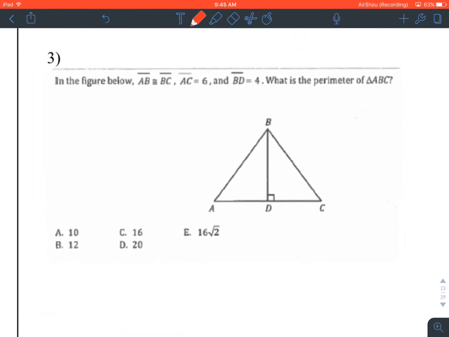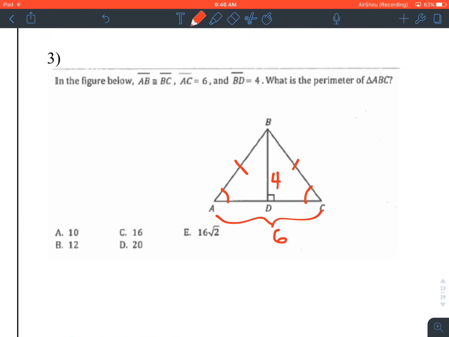Number 3. In the figure below, segment AB is congruent to segment BC. When you're given information about the picture that's not in the picture, you need to put it in there. So to show that those are congruent, we're going to put the same number of dashes on those. Now, if you recall, this isn't relevant to this problem, but you wouldn't know that at this point. The isosceles triangle theorem that we learned in a previous lesson says if those are the same, then these base angles are the same. Sometimes that's extremely helpful. I'm just going to throw it in. Segment AC is 6. So this whole thing here is 6. Segment BD is 4. What is the perimeter of triangle ABC?